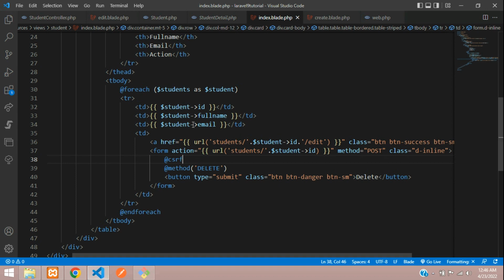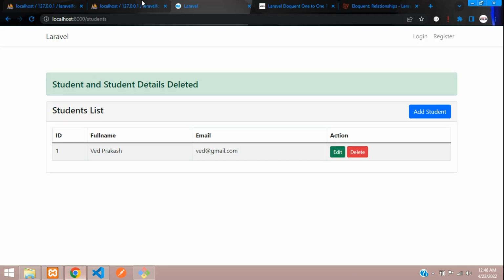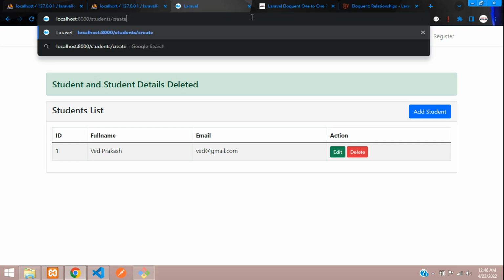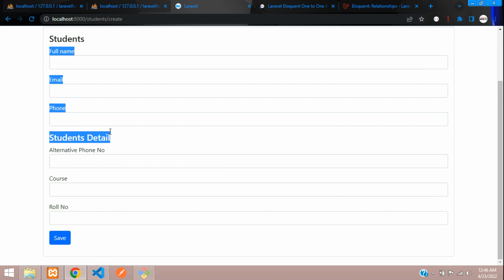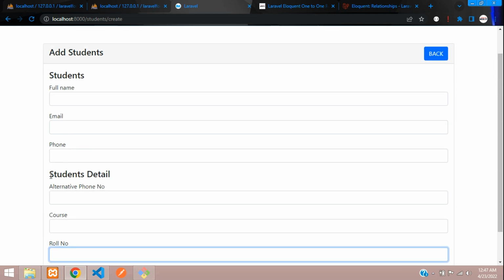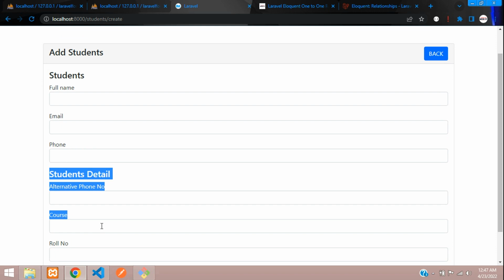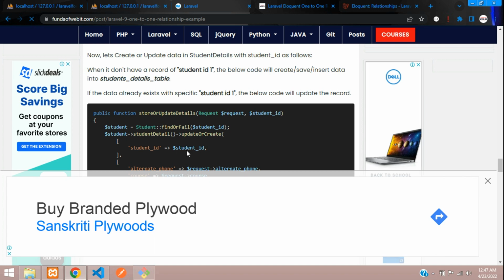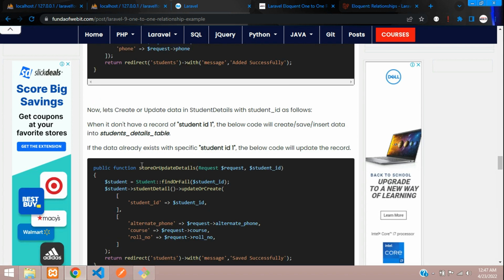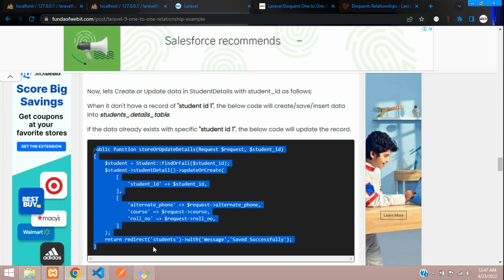So guys, now I'm going to tell you one more thing about that student details. Like if you want to add student details separately, here we see that we are creating at once, right? Like if you go to student create, here you are using student data and your student details at once. But in some cases, we don't require student details the first time. Later we require the student details. So for that case, guys, you can use this code. Okay. So I have already written a blog on this where you can do with this part.